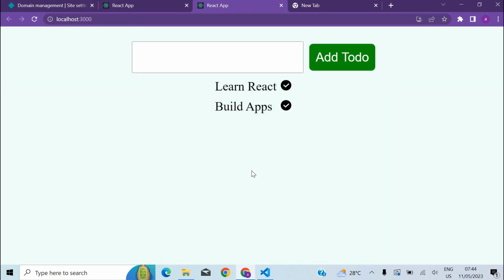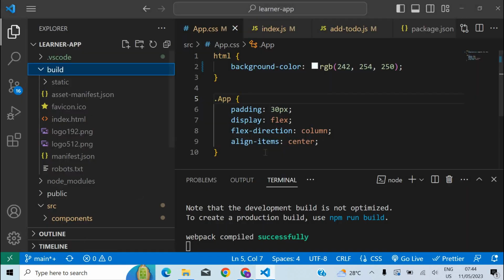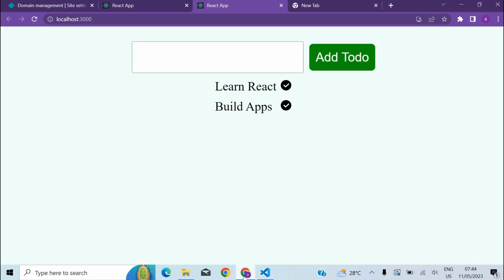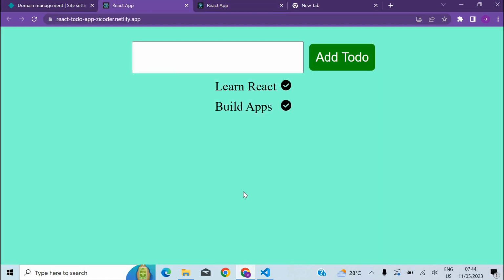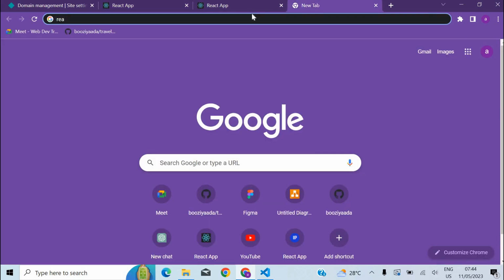What we can do in that case is push this code to GitHub, okay? And we have to connect our Netlify account with GitHub so that whenever we make a change, we just push those changes to GitHub. So once the GitHub repository is updated, Netlify will detect that, download the latest code, and update the production instance as well. Okay, so that's what we're going to do here. So let me first go to GitHub.